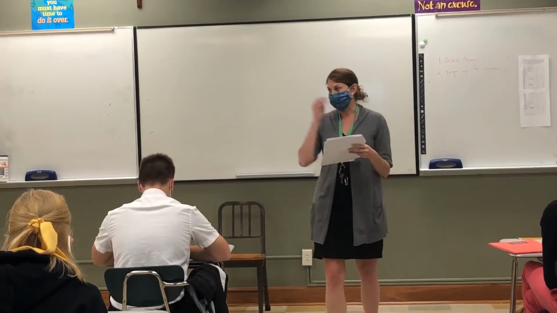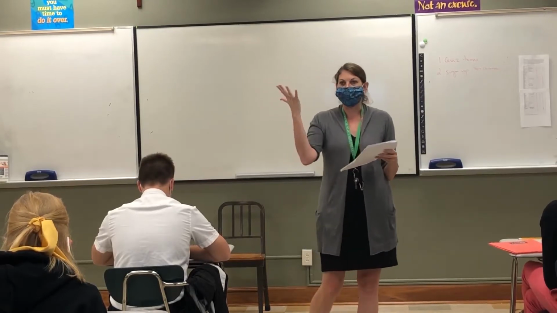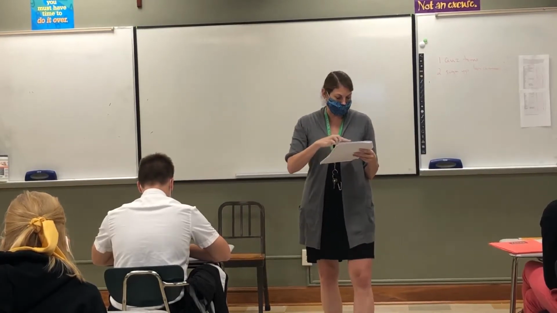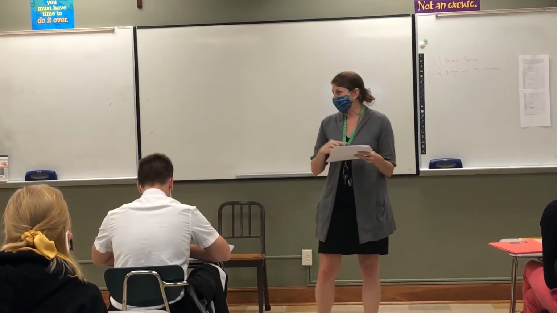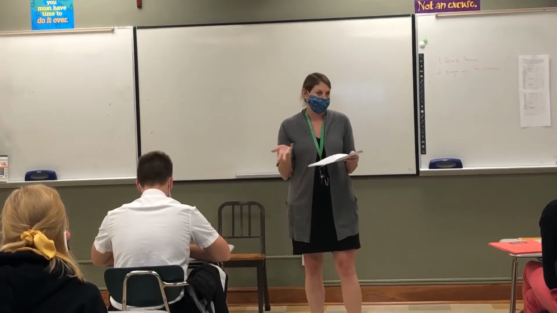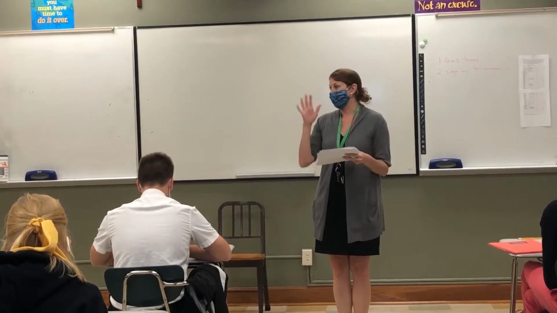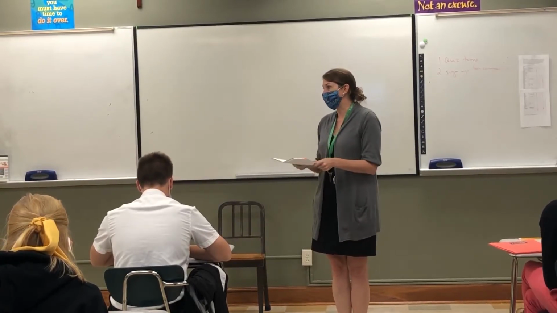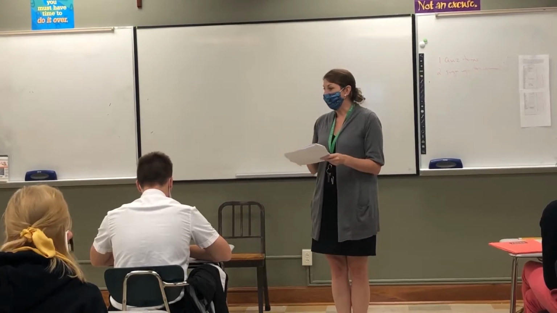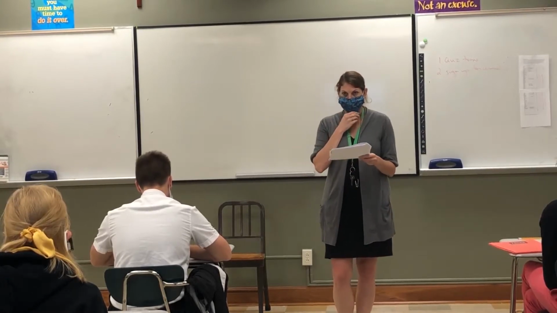You'll notice that you'll have 5 Roman numerals total, just like a 5-paragraph essay. So your intro, your body 1, your body 2, your body 3, and then your conclusion will be your 5th Roman numeral, okay? So everybody's are going to look the same if you were to hand them in to me, because they're all in outline format. Okay, does that make sense?